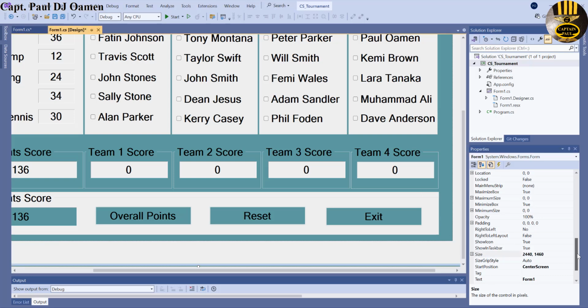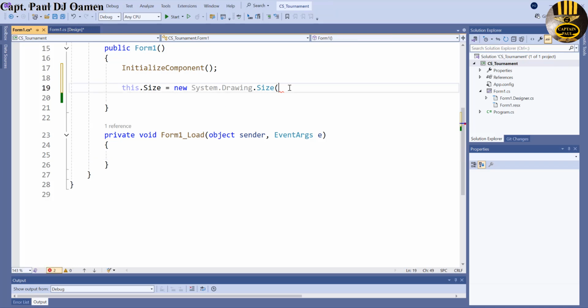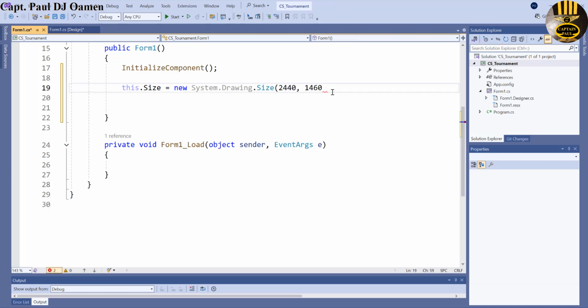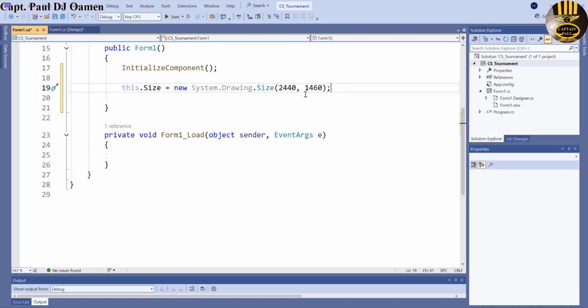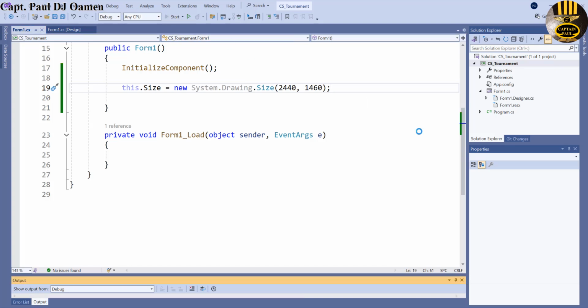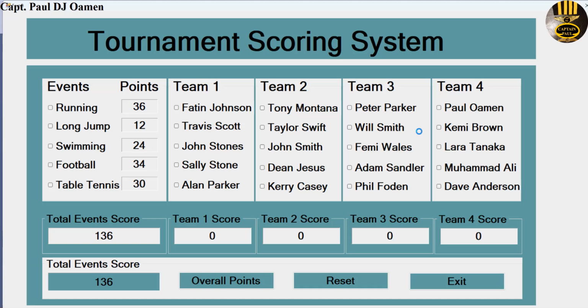and make sure this form is also centered. Look at it where it says start position, get it centered. So I'm going to double click on the form now. Come in here, paste the size, close that, and enter semicolon. So that should actually give me the right size. So let's save and run. Yeah, look at that. See that now?